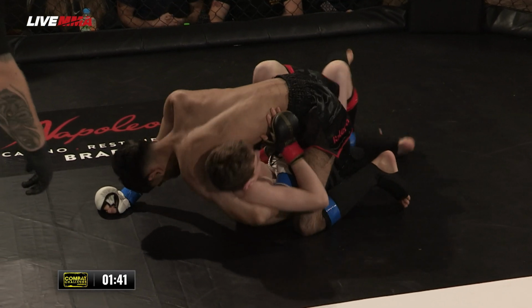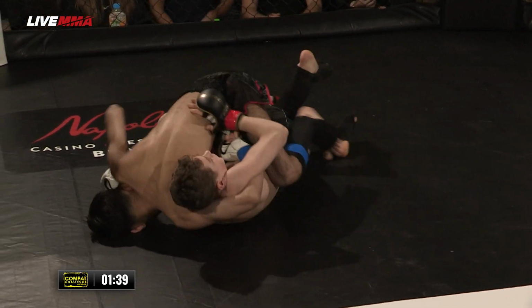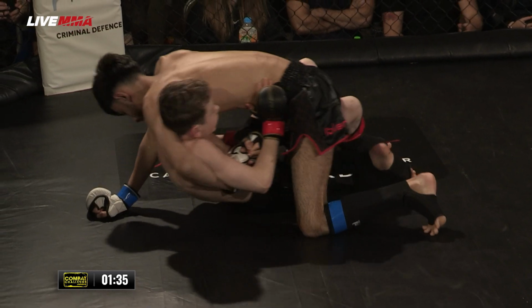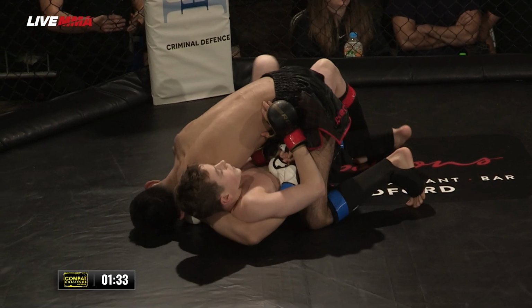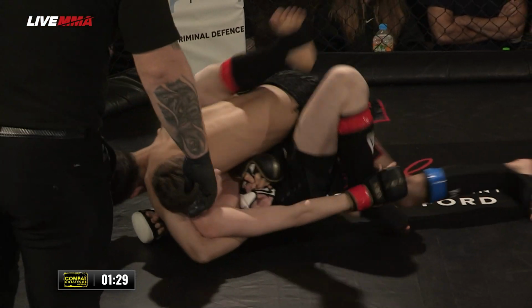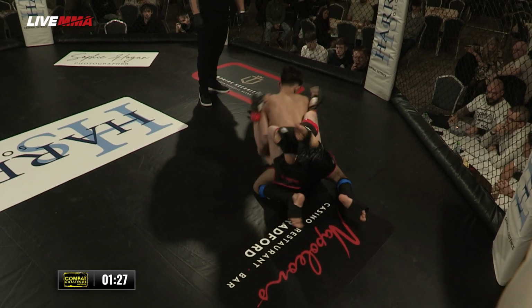Ends up in top position. Yeah, has he gone straight to mount? No, so half guard at the moment. I thought he might have got the leg through. He's not far from getting it through. It looks like he could get it through. Jake's doing well there, pushing on the hip, pushing on the leg. Yep. And he's got himself back to guard.